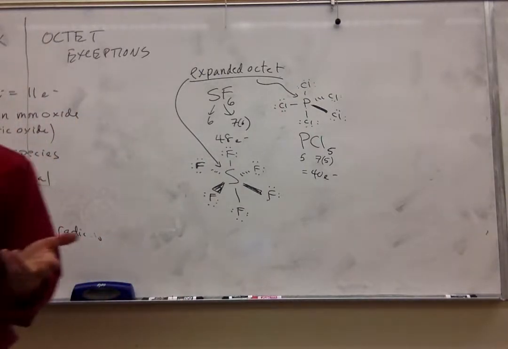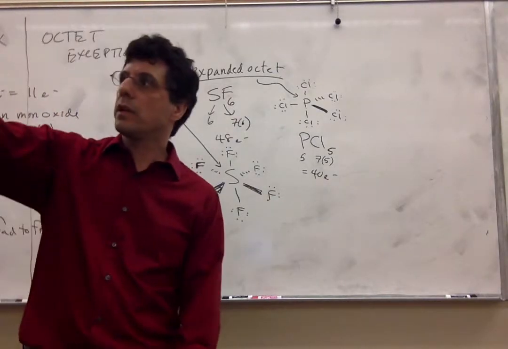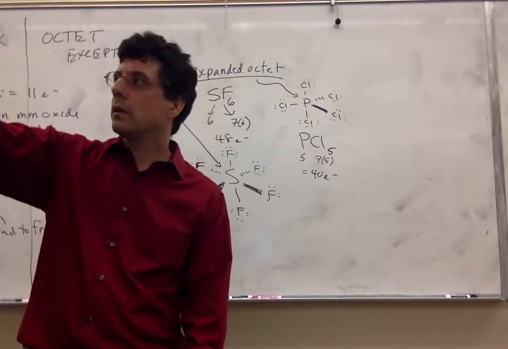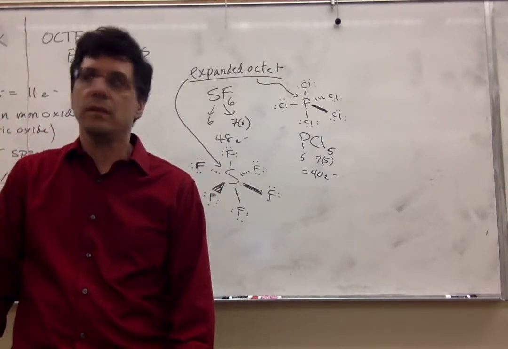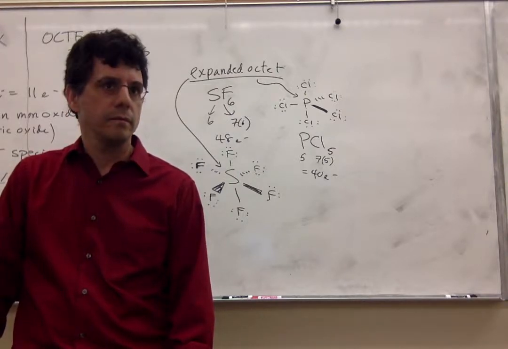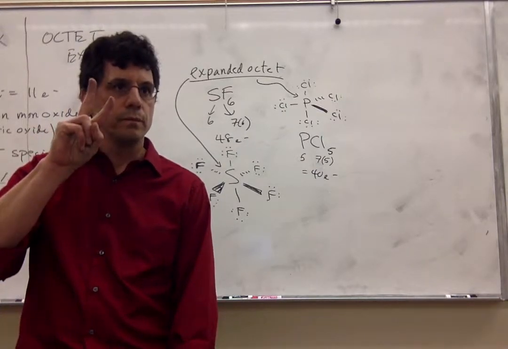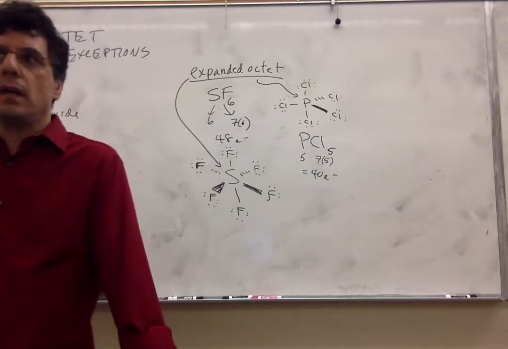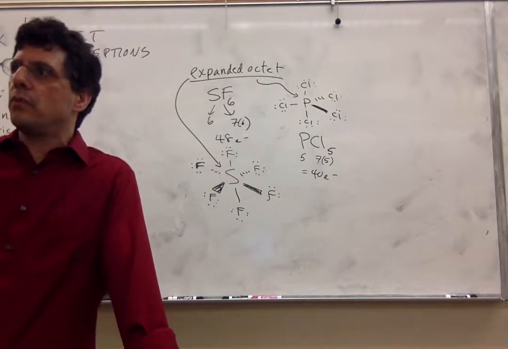So, exceptions. What can you count on? Pretty much, as we look at the periodic table, carbon, nitrogen, oxygen, and fluorine follow the octet pretty religiously. You can count on them to always have 8 in any configuration. And of course, hydrogen always 2. So those are the few atoms that you can really count on. Everything else can have some exceptions, but in general, we do follow the octet rule pretty well.